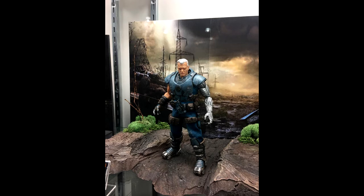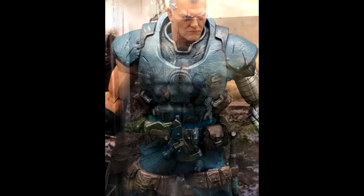I'm pretty excited about this Cable. Cable's my favorite character of all time. Like I said before, I love time travel, and I love the fact that he's Phoenix's son, and Cyclops' son. So he's one of my favorite characters. I'm excited about this figure. The design, though, I don't know a single comic where this design came from. So they are absolutely taking their own liberties with this figure.